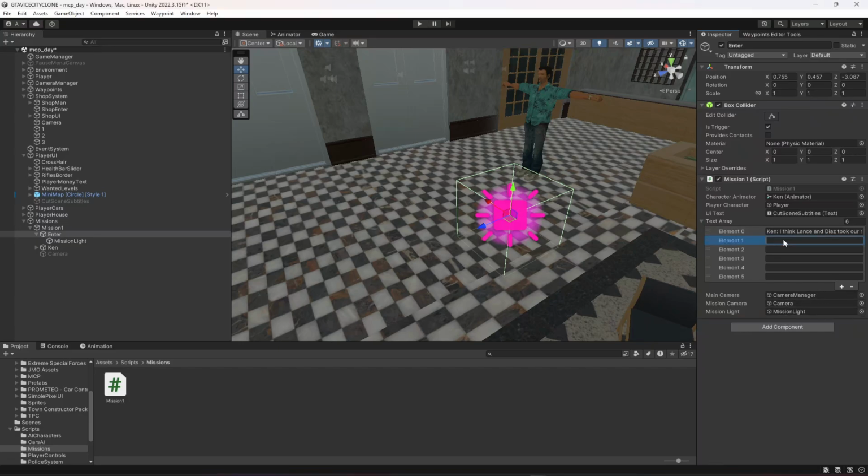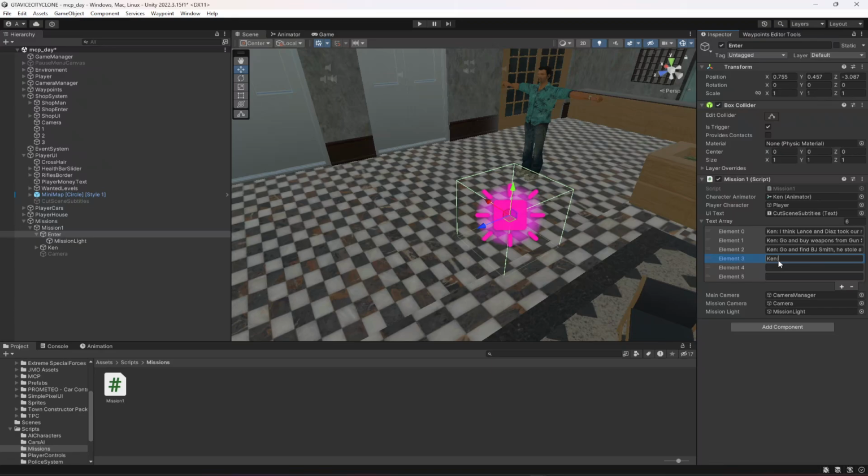Now in the second one I will type: go and find BJ Smith, he stole all our cars behind our back. Then the next subtitle will be: go and buy weapons from the gun shop. Actually, we can move this one down below and make this one up there on the second one, because we will first buy the weapons, and after that we will find BJ. Make sure that you do this change.